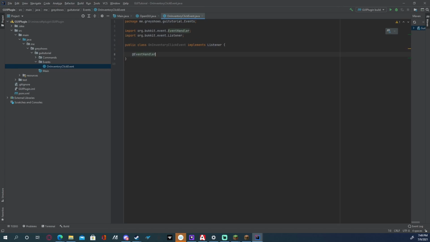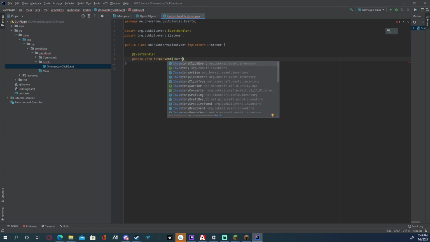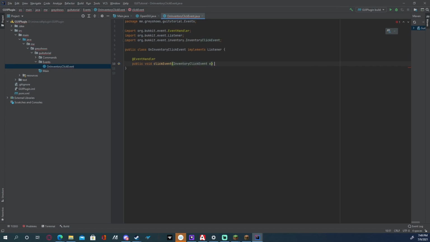At EventHandler. Public void clickEvent. Okay, and then you're going to do InventoryClickEvent e.